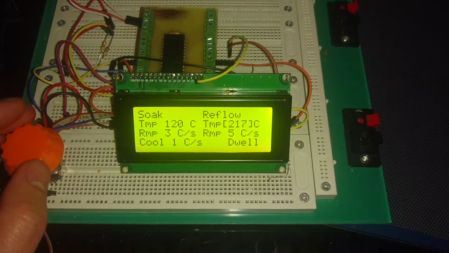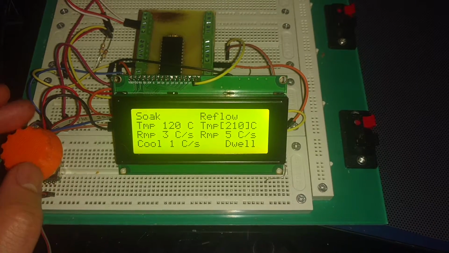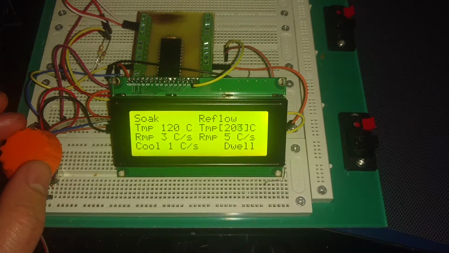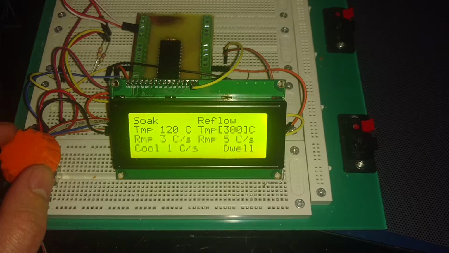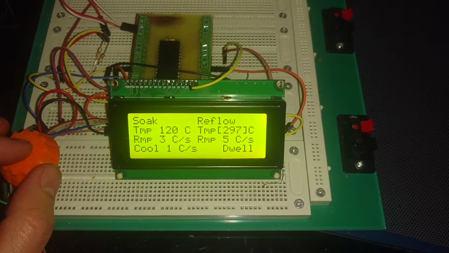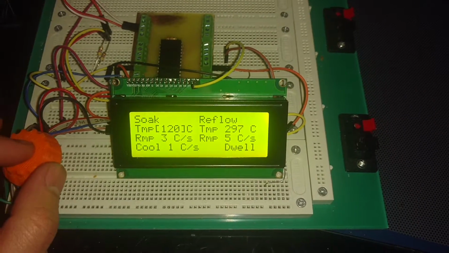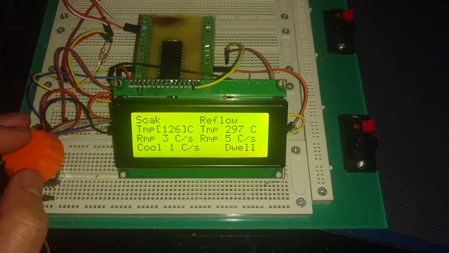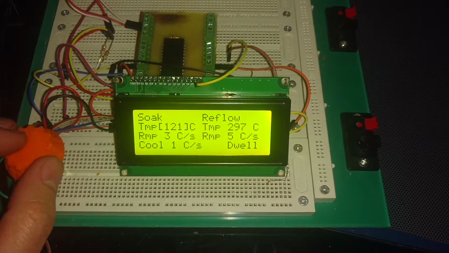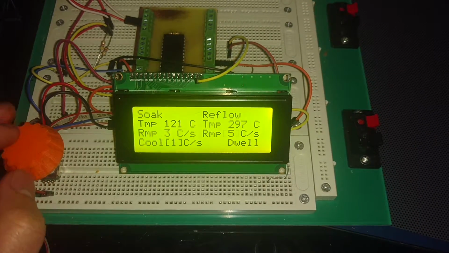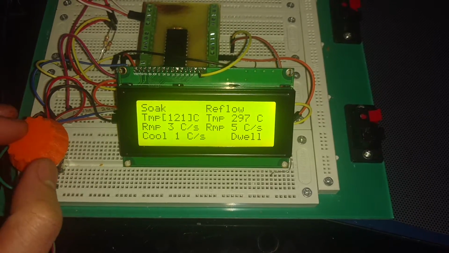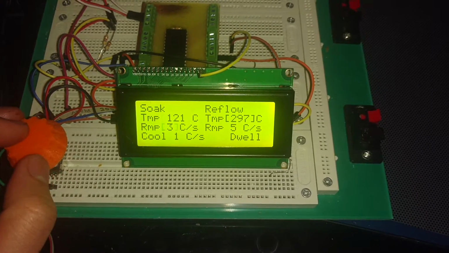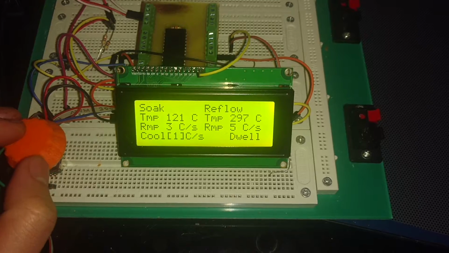And any one of these is editable by simply pressing down on the button. This one here took me a second to figure out, the zeros caused me issues. I had to Google search how to format this right using sprintf. And if you want to see how I did it, please take a look at the code on the blog, which will be linked in the comments below.